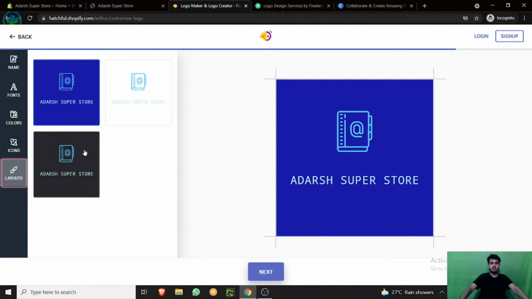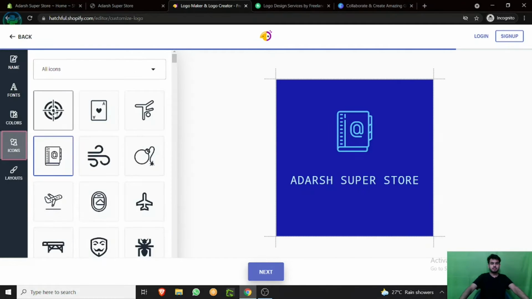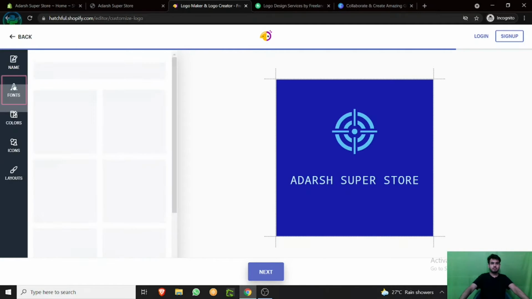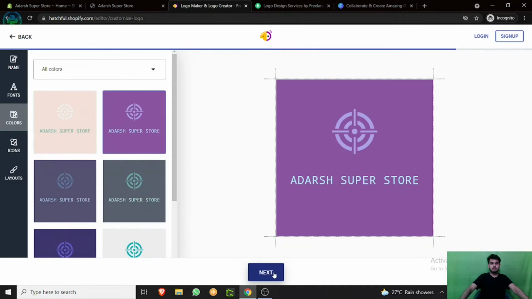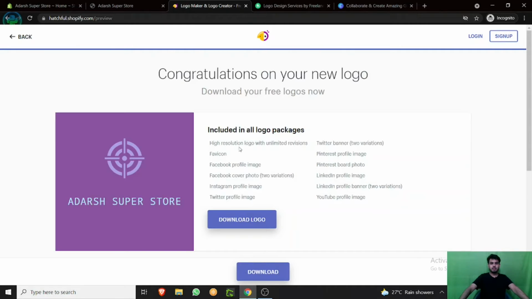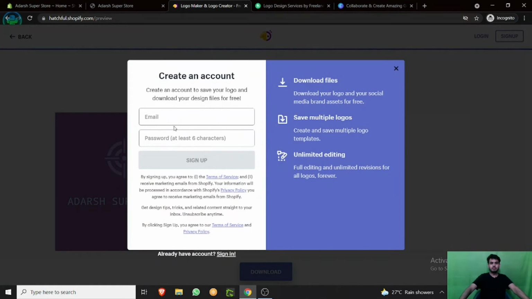Then let's say we finalize this one. Simply click next, and now click download logo. Now you just have to make an account. It's free. Just make an account with your email and password.